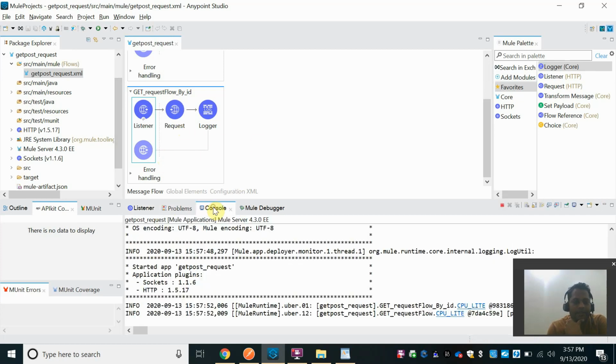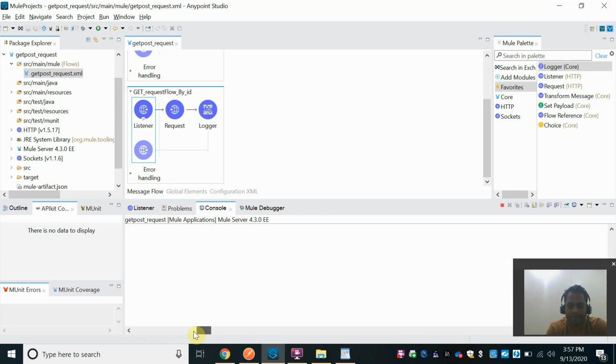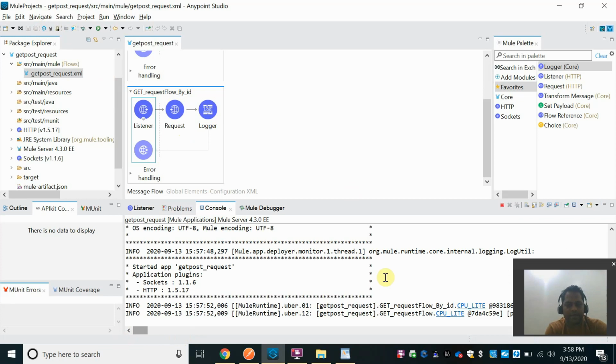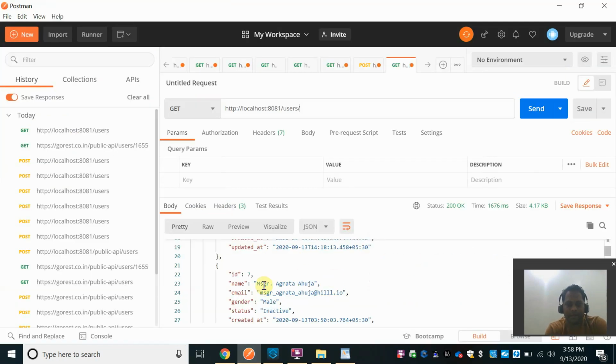Let me save it. Yeah, it's saved. Now let me run. For ID 7, the user is male, inactive, and the name is Messenger Agrata Auja. So let me put 7 over here and hit it again.